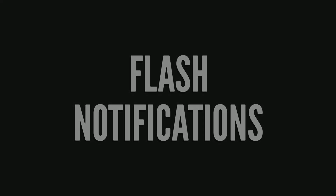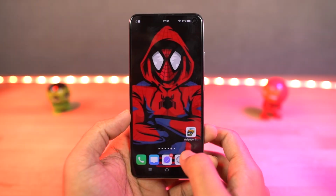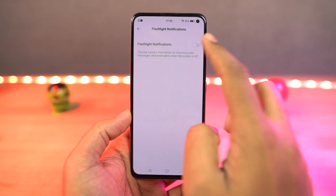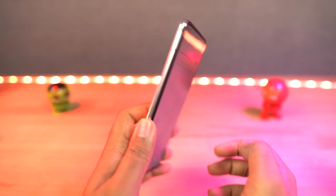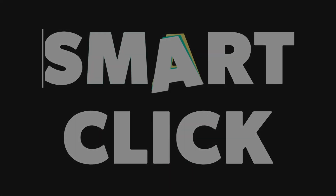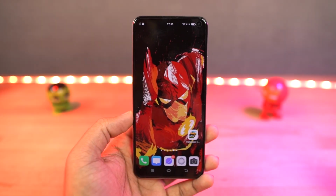Next we have flashlight notifications, and you can access it from system settings. Just search for it and you can find it. And once you enable this feature, every time you get a notification, your flashlight blinks and gives you a visual indication.